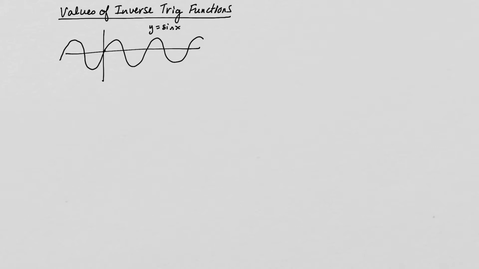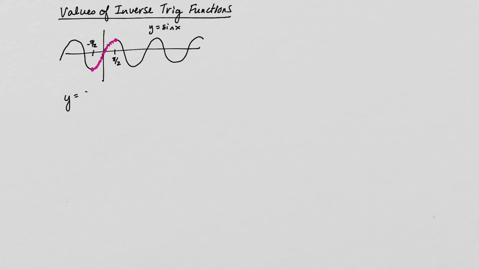But what we actually do is we can restrict the sine function. We can restrict it between these two values here, and these happen to be minus pi over 2 and pi over 2. Because we restrict it that way, on that little tiny bit the sine function does have an inverse. And because of that, we have to tweak domains and ranges when we are dealing with inverse functions. So the first thing I'm going to do is show you the inverse functions and the restrictions of the domains and ranges.